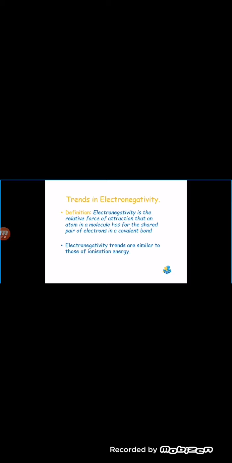And we've already met this in bonding. Electronegativity is the relative force of attraction that an atom in a molecule has for the shared pair of electrons in a covalent bond. When we're looking at the trends in electronegativity, they are quite similar to that of ionization energy. So as with ionization energy, electronegativity decreases down the group.